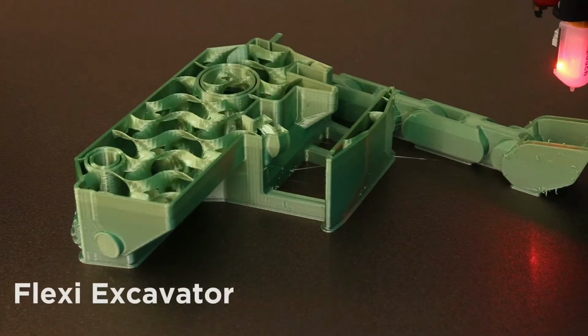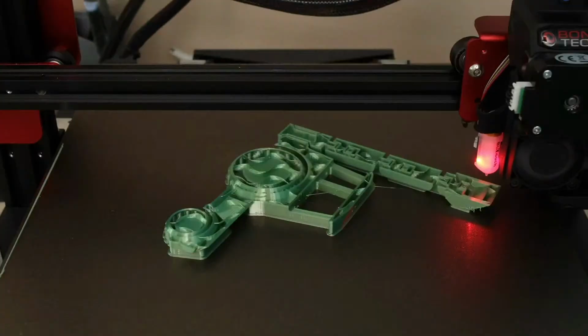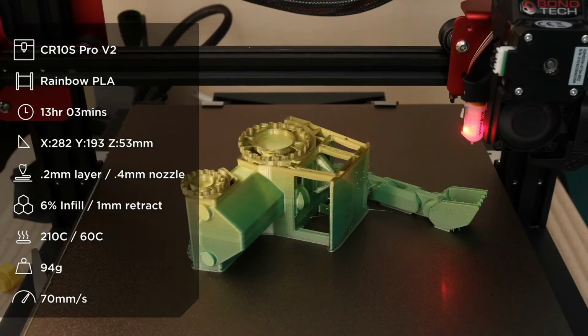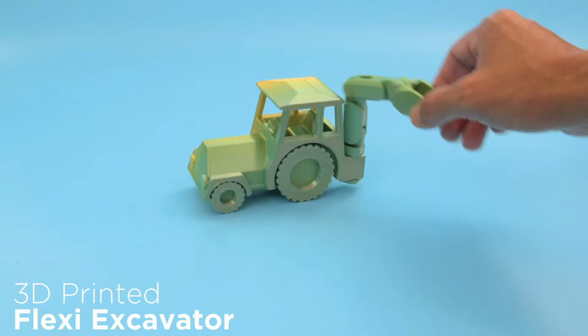This week it's a Flexi excavator by shred.eu, and this is a print in place model of an excavator. It looks like we're using some rainbow silk PLA filament. And was there any supports? No, this is support free. Support free and print in place, articulating. Very, very fun. Look at these joints.